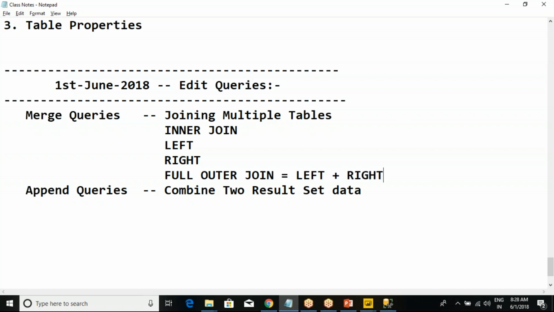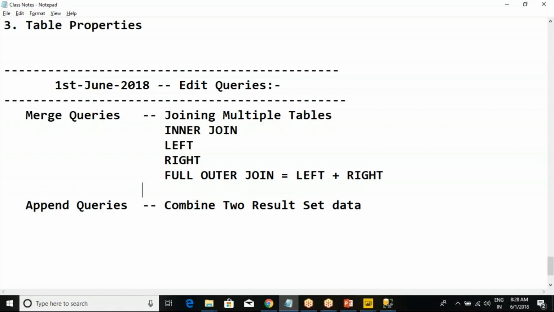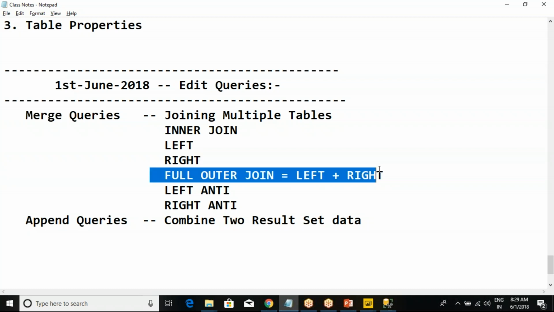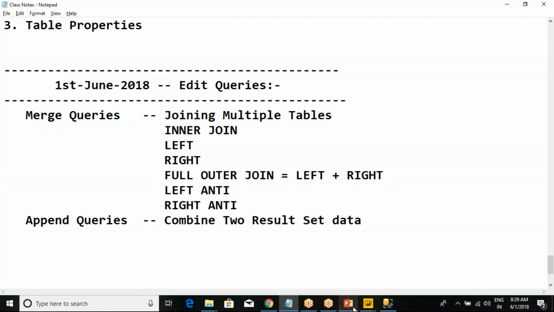There are two more. One is left anti and right anti. If you understand left join, left anti is the opposite of left join, and right anti is the opposite of right outer join. I will explain it, don't worry. So now let's try to understand what a full outer join is. It's a very, very important topic.